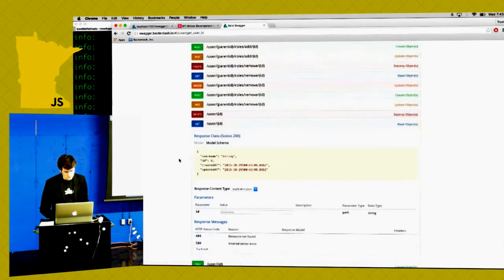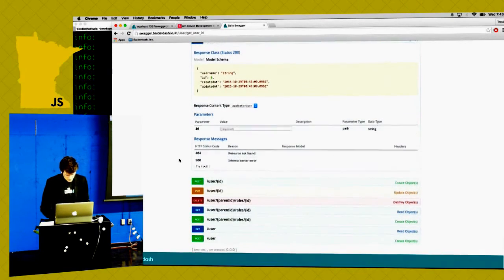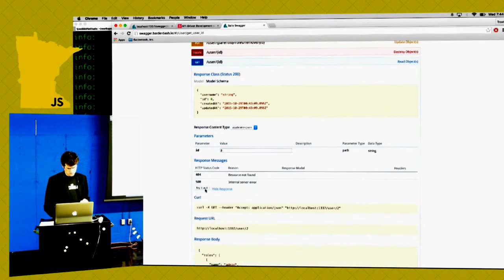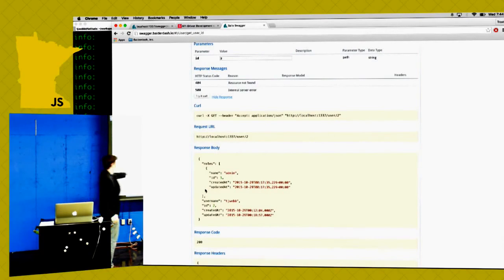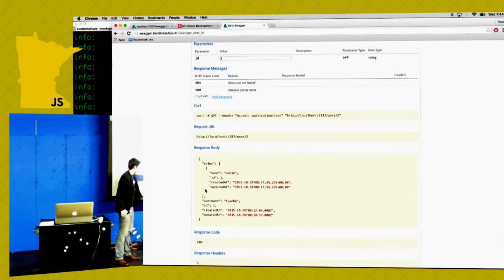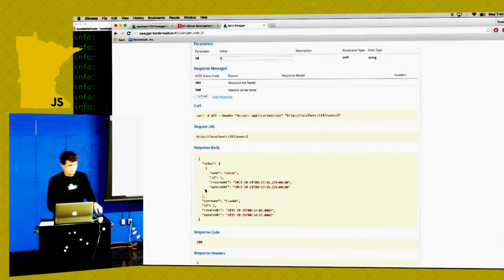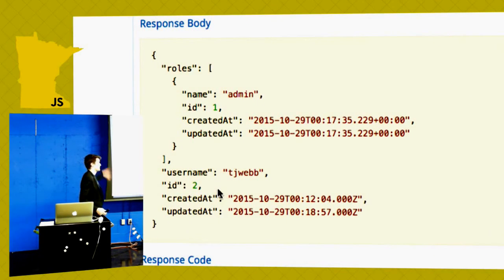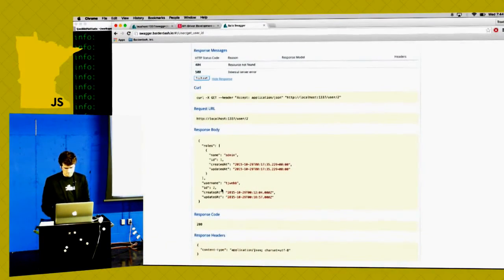So for example, get user/ID, that's one of the things that I talked about earlier. And we can try it out. I should have just done my demo on this instead of Postman. So ID 2 had some stuff, right? Try it out. Yeah, so there's my user. This is a response from localhost in the Swagger docs. So your TJ Webb, admin, right? We already saw all that. I'll zoom in case not everybody can see it. So Swagger's pretty cool. Swagger not only generates documentation, but it generates this test usage interface as well that you can use to start trying out stuff. It's again another way to assist in the prototyping process. Did that touch on your question, or do you have any other?